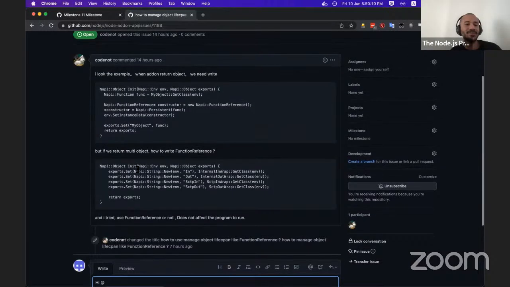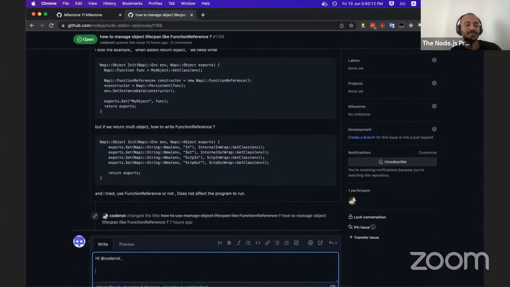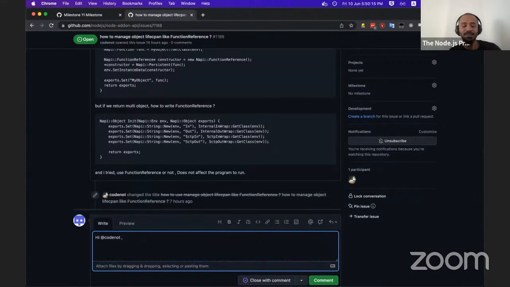So we can answer this one real quick. So persisting the function reference in your set instance data would only, let's see, I want to say set instance data only allows one value to be persisted.